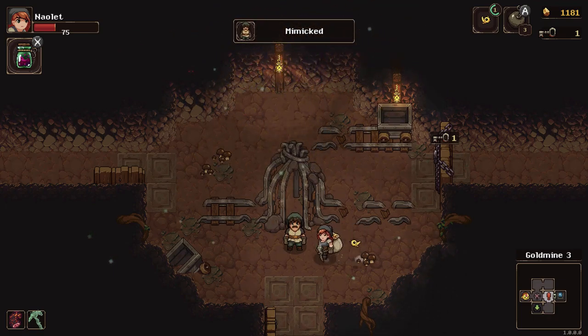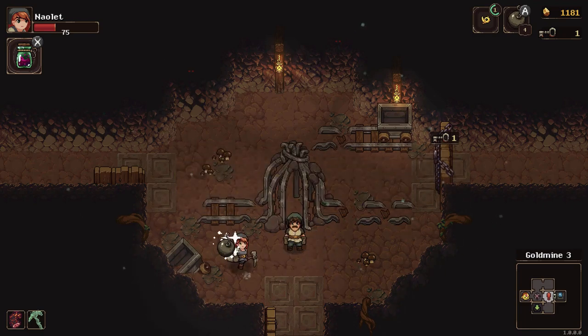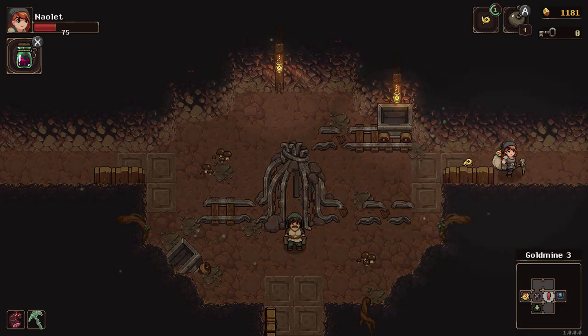Mimicked. A rock pile mimic? How in the hell did it fashion a cage with a lock and a key? So many questions, but I'm too hungry to care for the answers. Here, take this. I'll help you on your journey. A bomb. Thank you. Okay, so let's go this way.